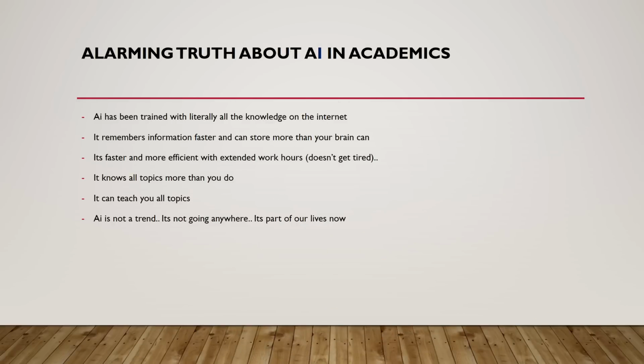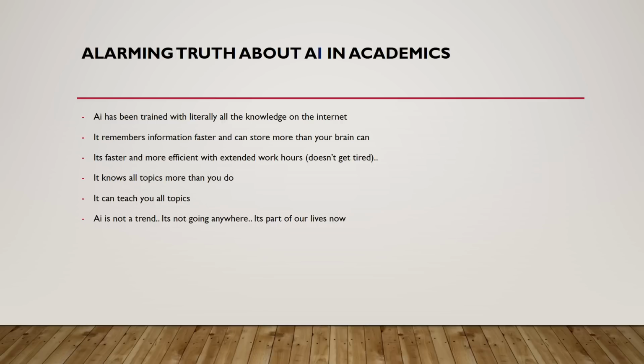First things first, AI has been trained with literally all the knowledge on the internet. I mentioned at the beginning that it's been in existence, or it's been thought about, since 1956. But how come it's only now that it's really exploding? Let me explain why. AI needs data to work. It needs to have seen something repeatedly, over and over, for it to be able to do what it does. Because AI doesn't create, it permutates. If you remember permutation and combination in mathematics, it permutates. It takes all these samples and mixes and matches them in an infinite number of ways, so you can use what already exists to create billions of things.